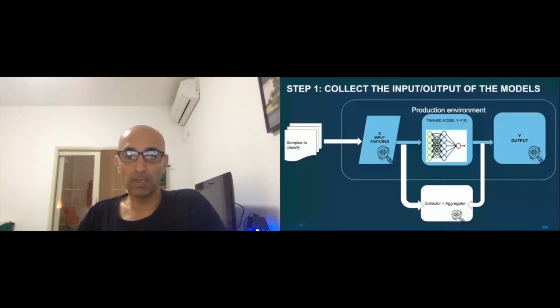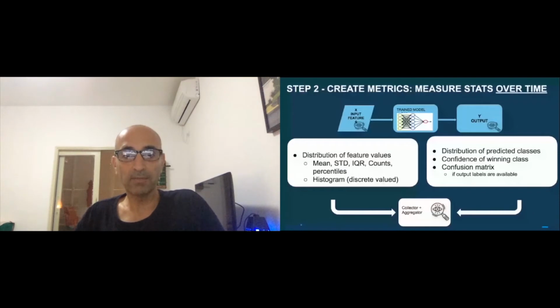Now, you don't necessarily want to look at each individual decision that the classifier makes, but you rather want to look at various distributions of its output and inputs. So if we're talking about input features, if they are discrete valued, you want to start creating histograms of the input features that came in. That should have some sort of steady behavior to it.